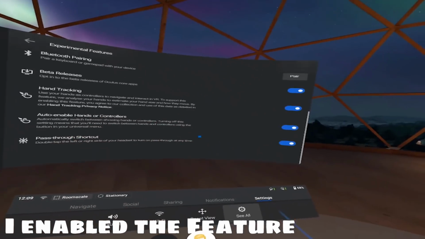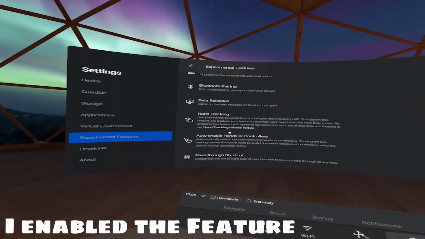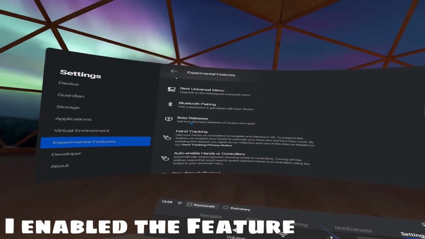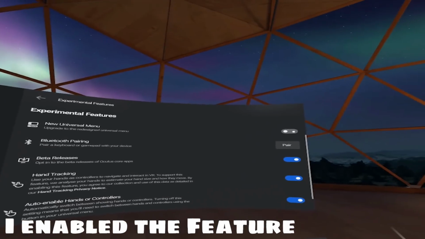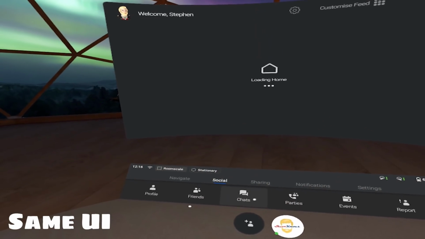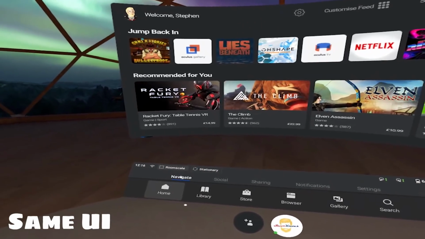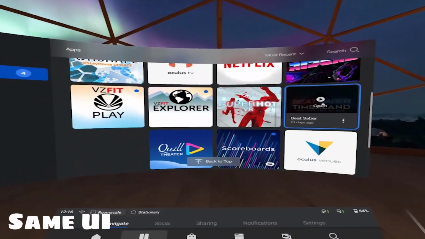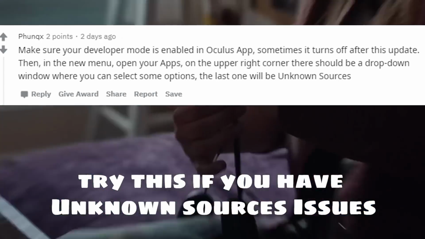The new UI update isn't even working. I enabled it in experimental features, my headset restarted, and it wasn't there. I don't have the new UI, and now the option is not in the experimental features as well. People who did have the new UI reset their headset, and it's gone for them as well. So is this another server-side problem that Oculus have done? Because last time it was a server-side issue when we couldn't find the unknown sources before, they removed it. Hopefully Facebook don't take too long to fix it.